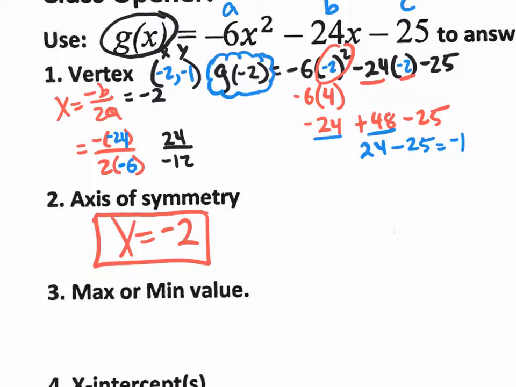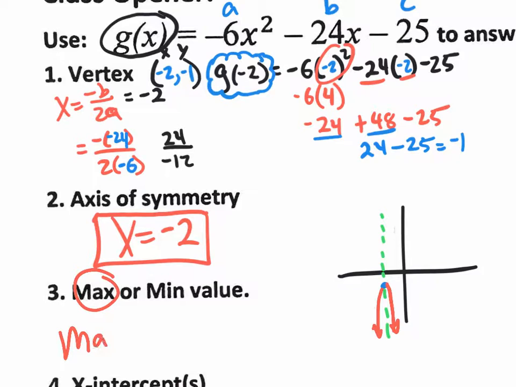It gets vertically stretched. So just for funsies here, let's do a little sketch right here on the side of an xy plane. And we know that the coordinate -2, -1 is right here. That's our vertex. And we know that the axis of symmetry would be the line going right through it. It's just a sketch. And we do know that this is opening down and it's pretty narrow. So opening down and pretty narrow, it's going to be something like that, right? So we do know that it's a max value. The max is, what is the max value?